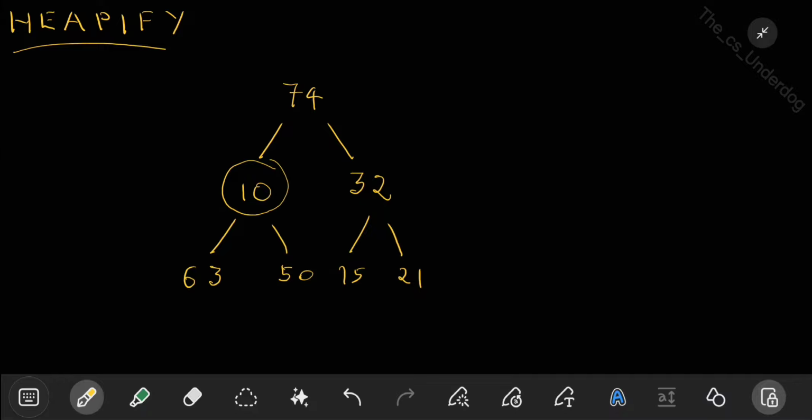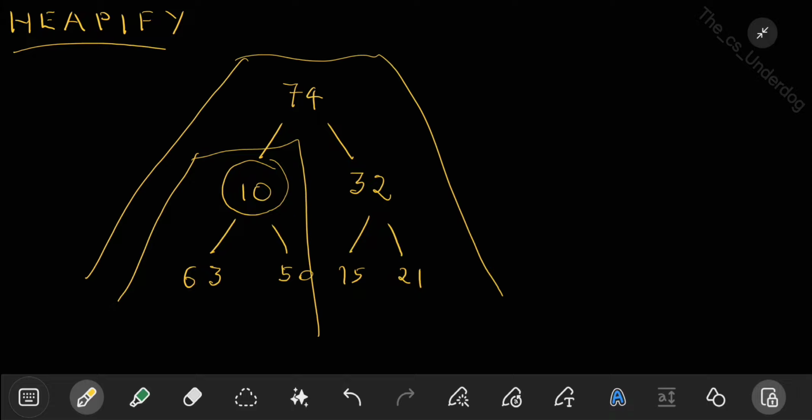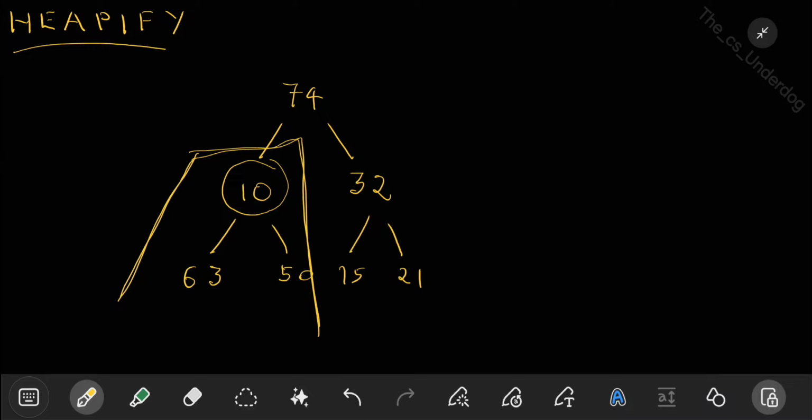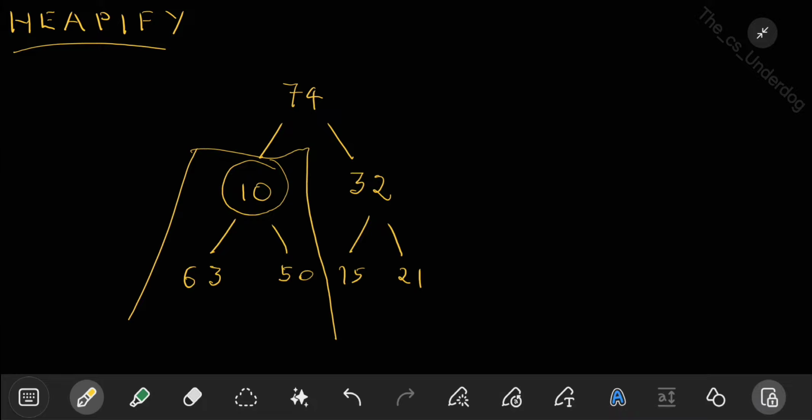The next thing is that you have to apply Heapify on this subtree. What you're doing is, initially you applied it on the whole tree, then you transferred it onto a smaller subtree. Then you have to apply on this subtree. Again, you will have to apply on another subtree. So this is how Heapify will go forward. So what do you have to do now? On this subtree, you again have to apply Heapify.